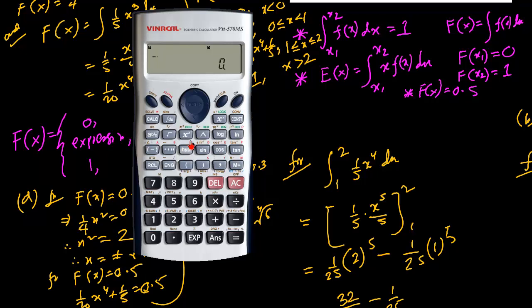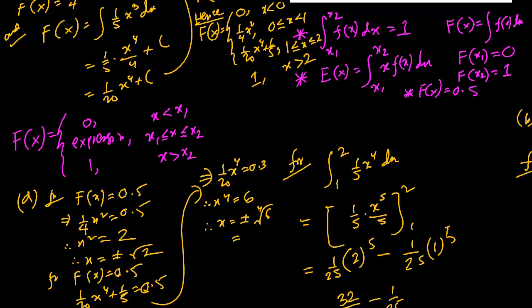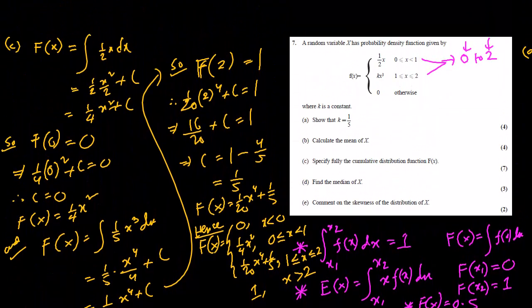The fourth root of 6 is 1.565, and the other one, square root of 2, is 1.41. In order to decide which one to take, we go with the one that is a bit greater, which is higher. So we're going with 1.565. Since this is plus or minus from the limit 0 to 2, the answer is: the median is 1.565.